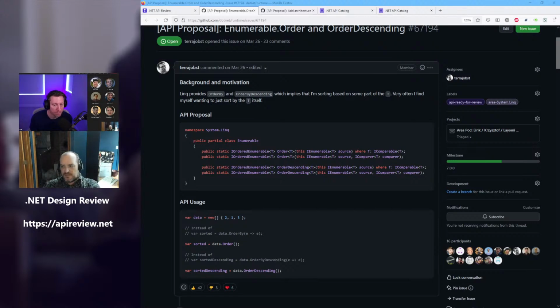I have a couple of remarks for this. One, we might want to quantify the actual performance benefits of hard coding an order implementation that doesn't use delegates. And second, another concern in Link specifically is library size as well. And I think that concern would maybe prevent us from writing a bespoke order implementation that doesn't take the delegate. Honestly, most likely we'd just be calling into OrderBy and maybe cache the delegate or something. Yeah, I would expect to just write this as OrderBy static x to x.